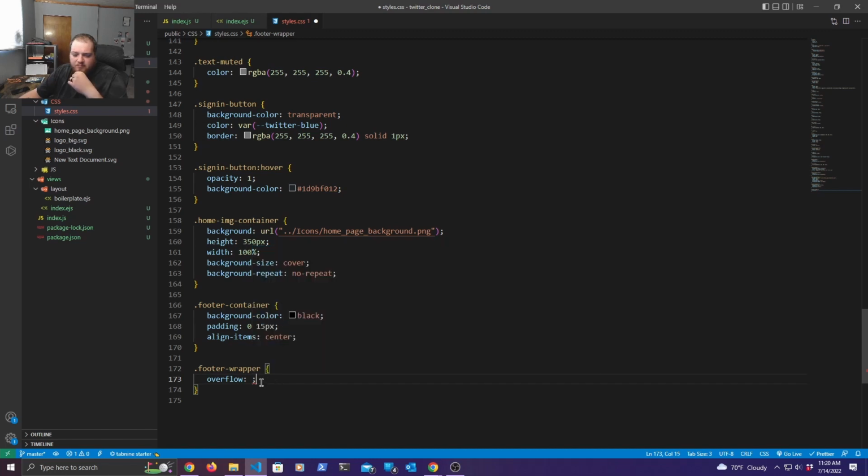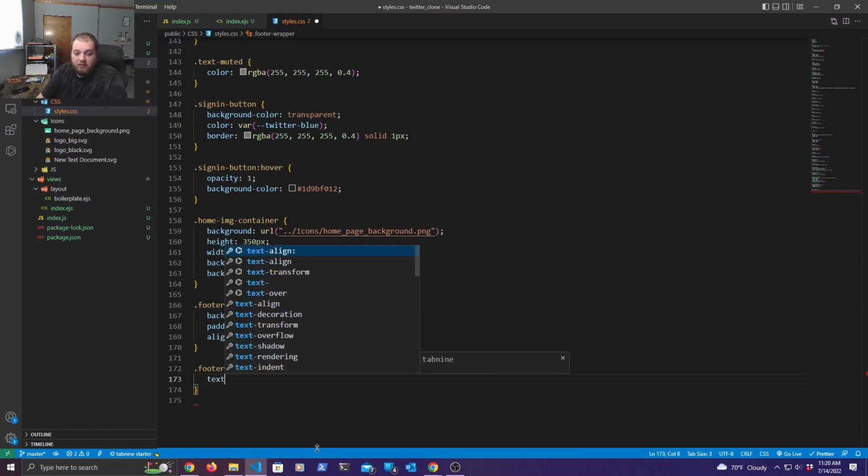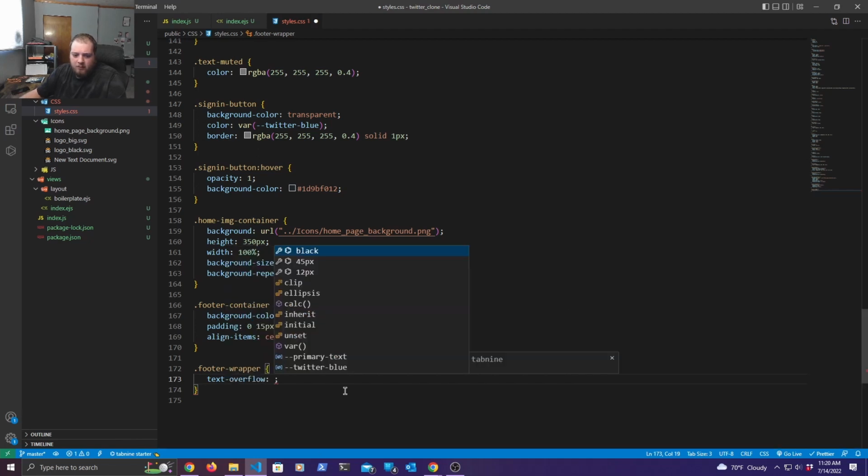No, I don't want overflow. What is it that I want? I want it to automatically... text overflow. What does the ellipsis do?